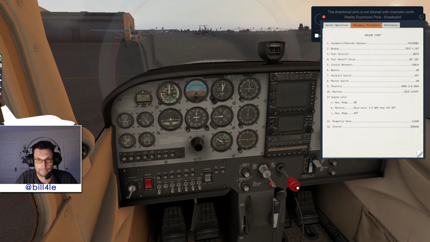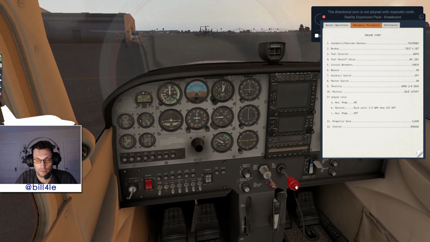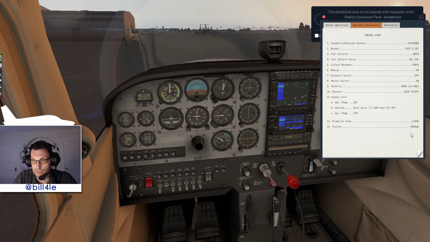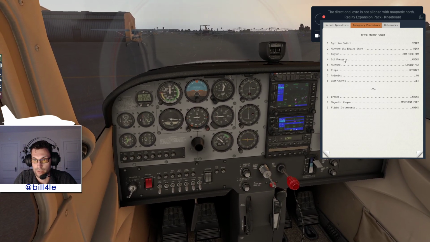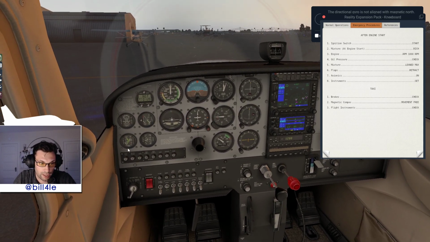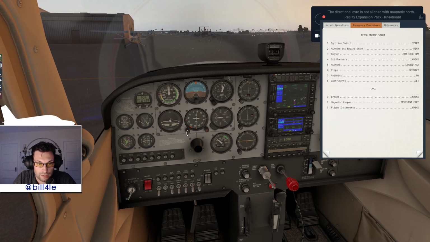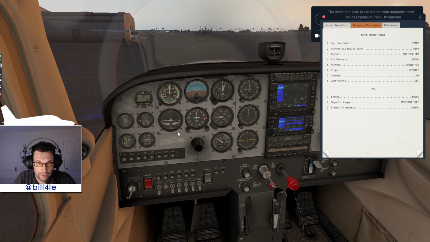Sweet. It's actually the nicest it's started up from cold. Okay, so that checklist is done. Ignition switch start, mixture rich, engine RPM is at 1,000, looks good. Oil pressure check. Pressure is good. Temperature's coming up. Flaps are up. Avionics on. Instruments set. We need to get this thing over to way over here.